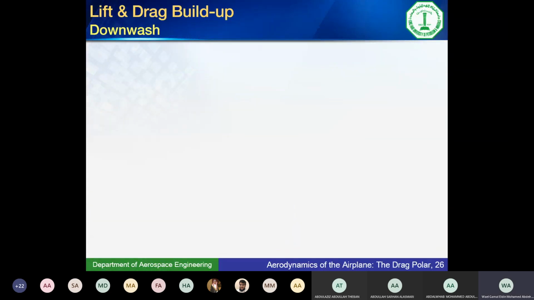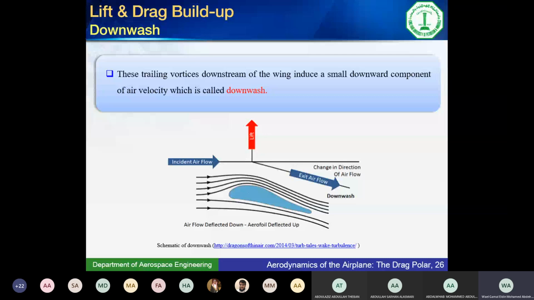So let's study more these three-dimensional effects. How would the finite wing affect the lift and drag? First, we have something that's called the downwash. And the downwash, in a sense, is the downward motion of air as it moves behind the wing. When air is coming, let's say it's horizontal, it will start to move up a little bit. It's not gonna move to this airfoil and then start moving up. No, that doesn't happen in nature. Nothing happens abruptly like this.